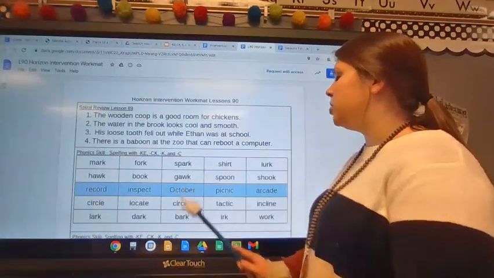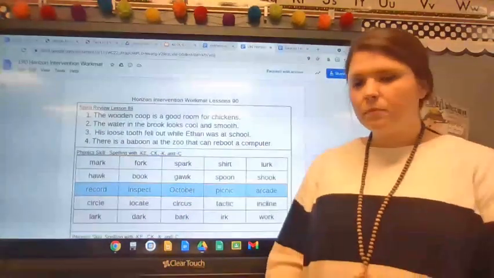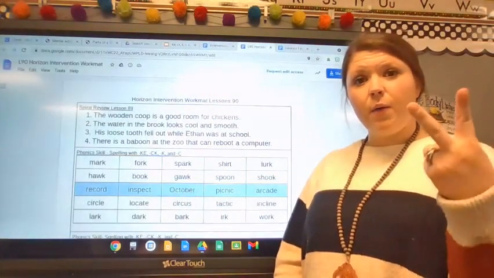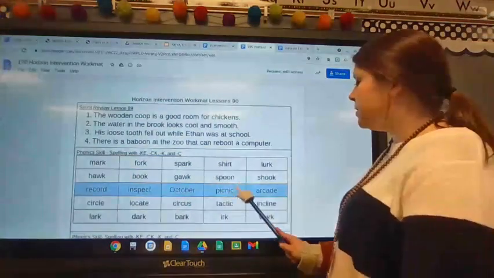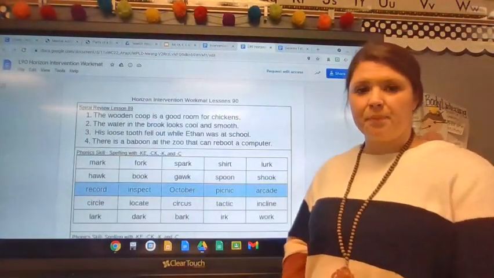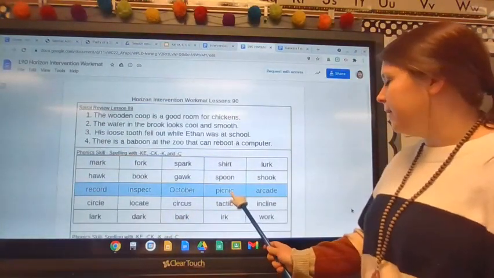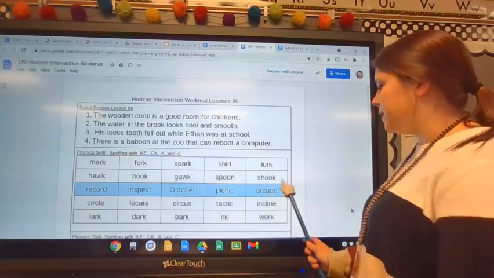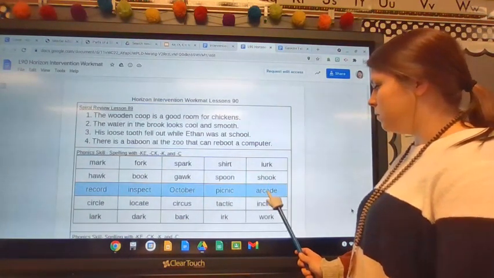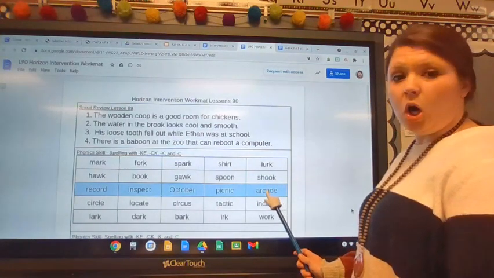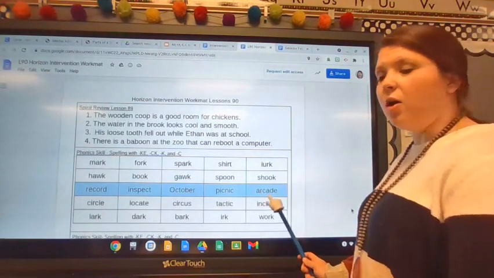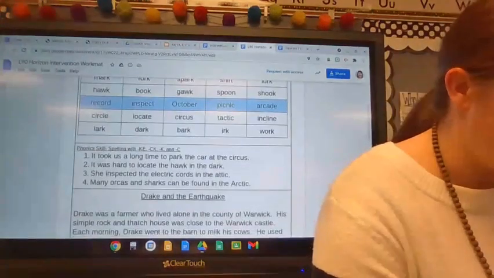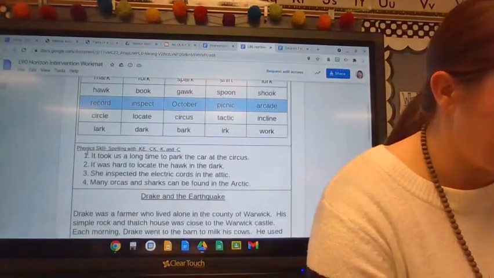All right, this is the word that we just read. What is that word? October. It has 3 syllables. Great job. Here's this word that we've looked at. What is this word? Picnic. Good job. And then we have a new word here. Let's see if you can split this word into syllables. Arcade. Great job.